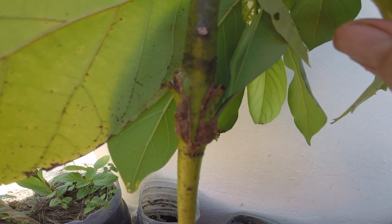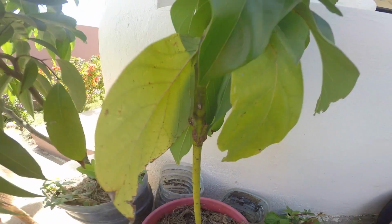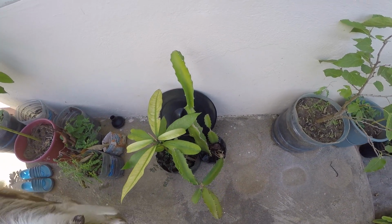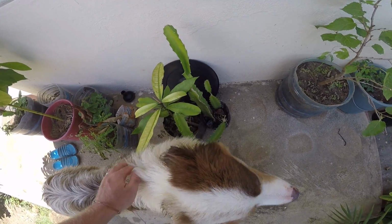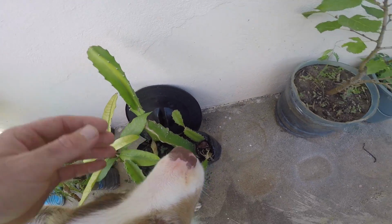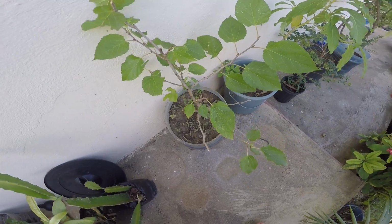There are a few other big plants, but here we have one of my grafted avocados. I did purchase this graft, but I still take care of it. It's not ready to go in the food forest yet. Right here we have a yellow mangosteen and a dragon fruit and our dog Kiko. And the dragon fruit's going really good. You can cut those and put them right in the ground.